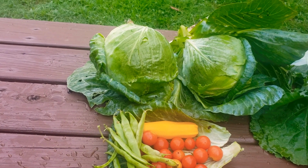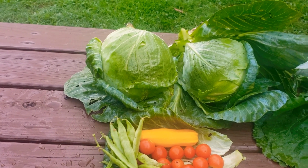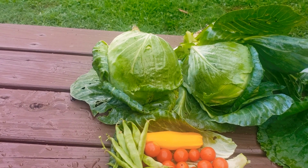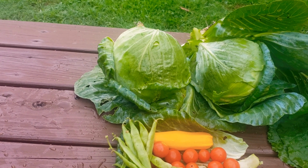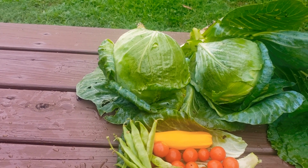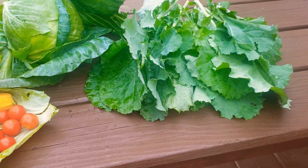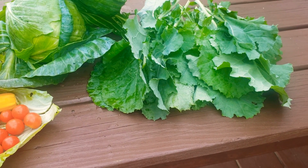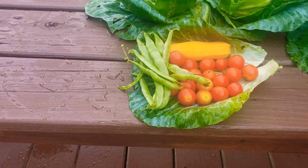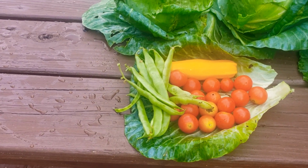And actually, I didn't really know how to harvest the cabbage. I didn't know if I needed a shovel to dig it up or what have you. So I just went over there, had my gloves on, and it just pulled right out of the ground really easy. Over here I have cabbage and kale mixed together that I harvested this morning. And also I have a few beans, some tomatoes, and a summer squash here.